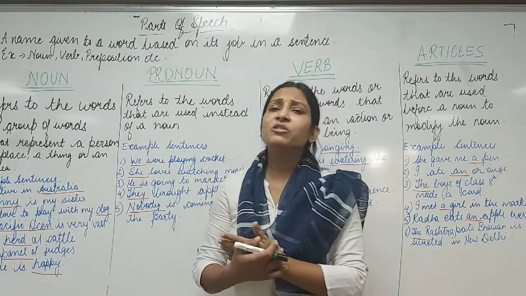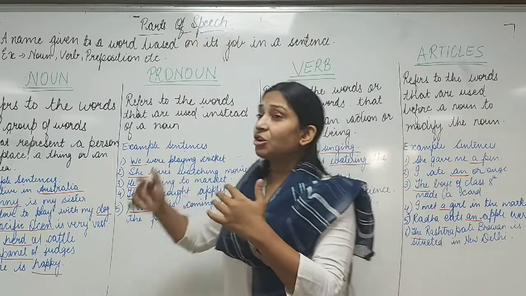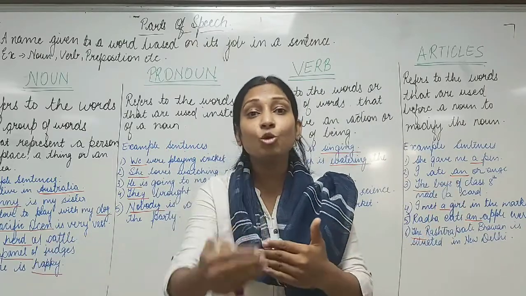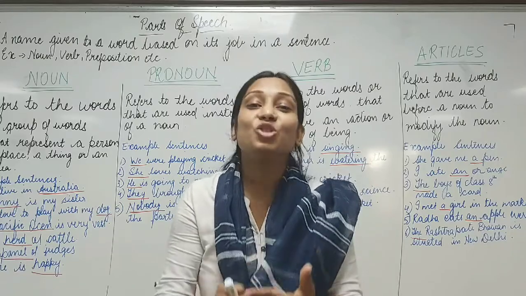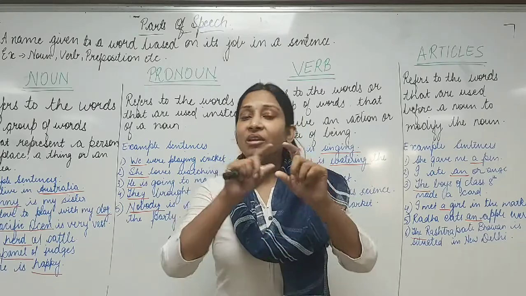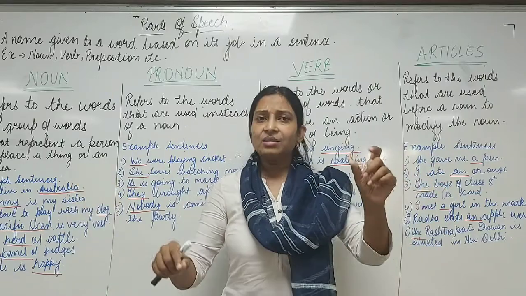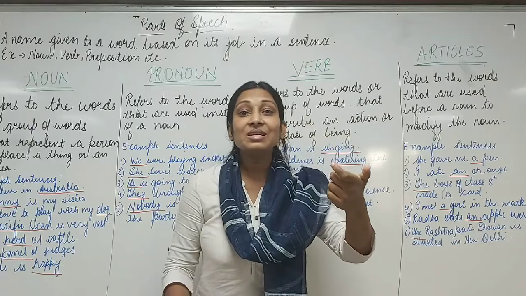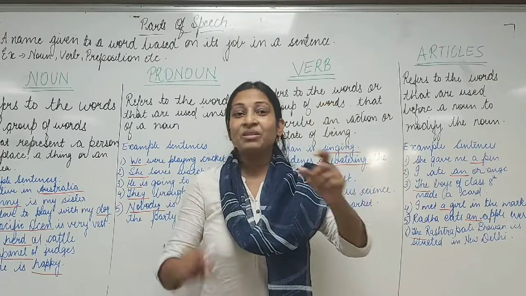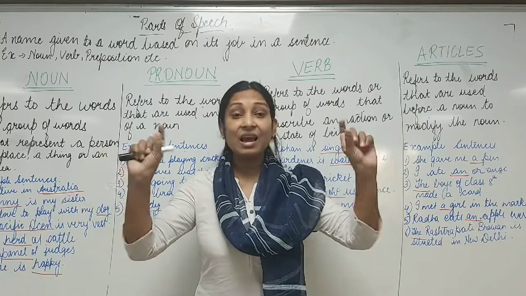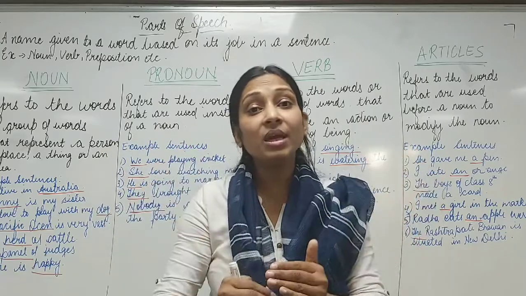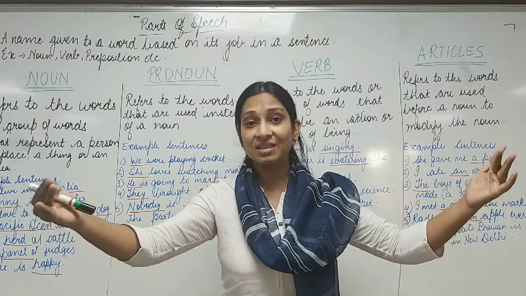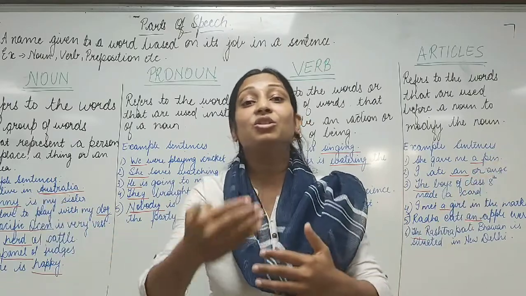So we are going to begin with parts of speech. What are parts of speech, children? Parts of speech are words in a sentence, and we name those words according to their job. For example, if there is a sentence and the sentence has a name, and the name is a noun. So there are words in the sentence and we assign a name to all the words in the sentence according to their job.